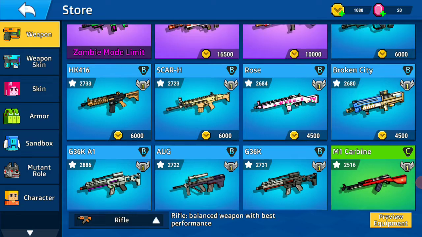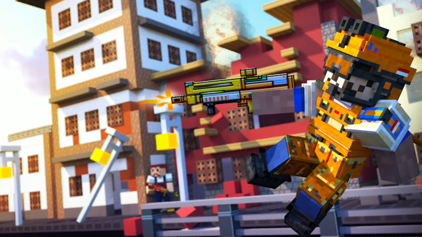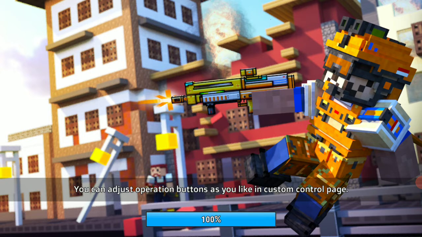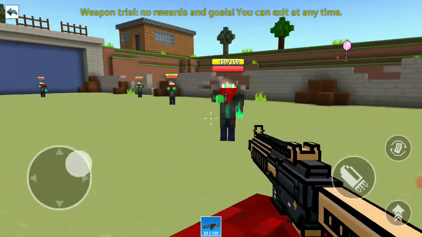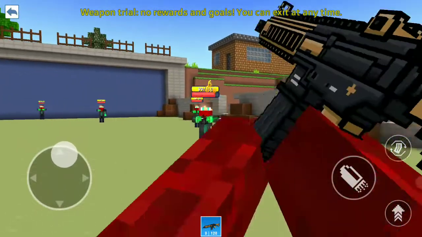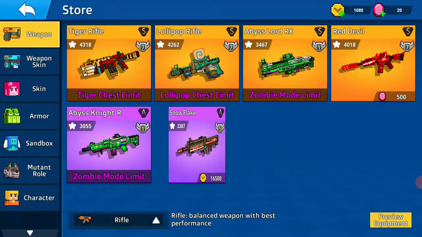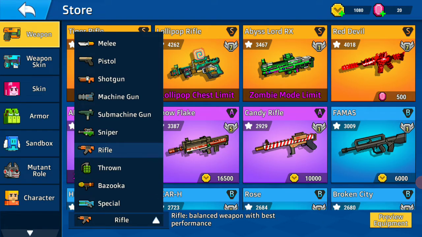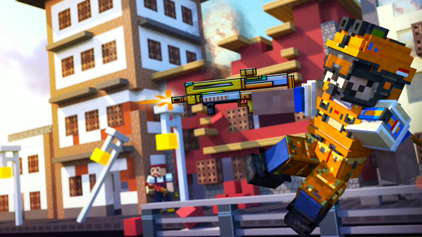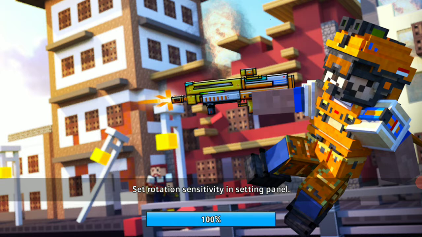I thought broken... Wait, what? This is a rifle. I have no IQ. I actually thought this was a submachine gun, because look at the accuracy. Look at the accuracy on this. You can barely find any guns. I want to try a submachine gun. This Abyss Knight S must be great, otherwise it's going to be a waste of time if I ever get it.